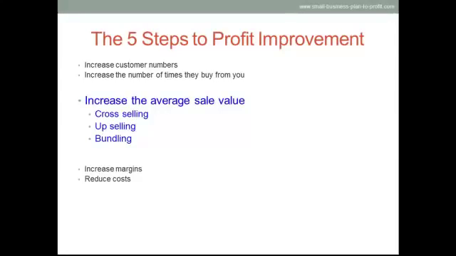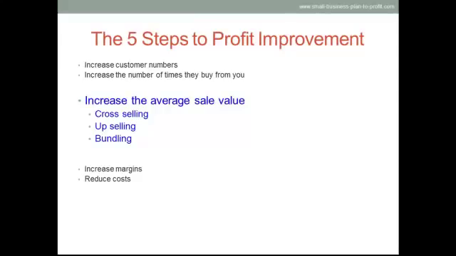Bundling of products is all about trying to attach low margin products to high margin products, or products that aren't selling so well, so perhaps we're ready to discount them, bundle them up with a better selling product as a way to move them on, but to increase that average sale value across the board.